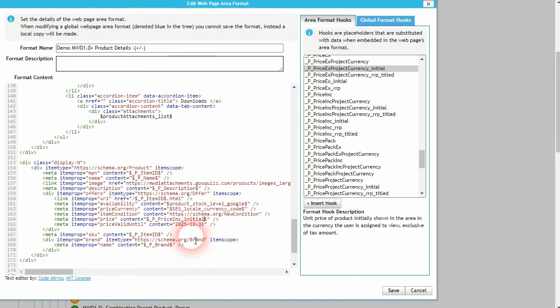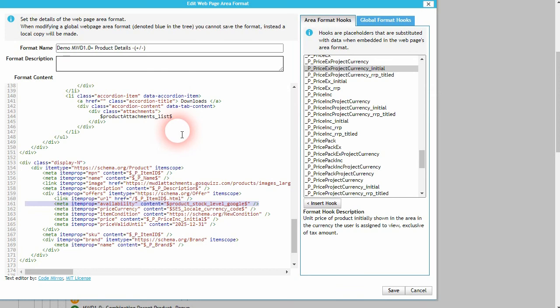It is important to note that by embedding this information within this metadata, you are handing the crawlers your pricing information and your product information. If you don't want the crawlers to ever be able to know what the pricing or stock availability of your products are, you should not embed this information into the format which is shown to those crawlers.